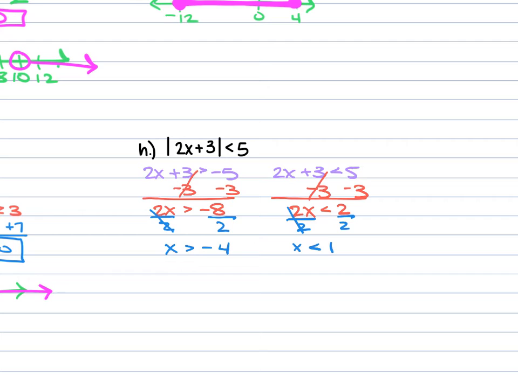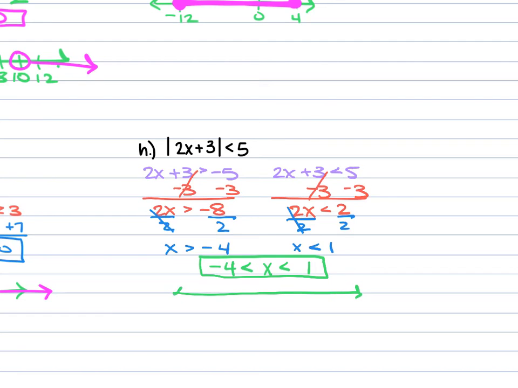So if you see these two inequalities, the signs point in towards each other. The negative 4 is less than the 1. The negative 4 is on the left, so we're good. So we're going to rewrite this as an and: negative 4 is less than x, which is less than 1. The sign is open to the x between that and the negative 4, so it stays open to x. The sign is open to the x between the x and the 1, so it stays open to the 1.